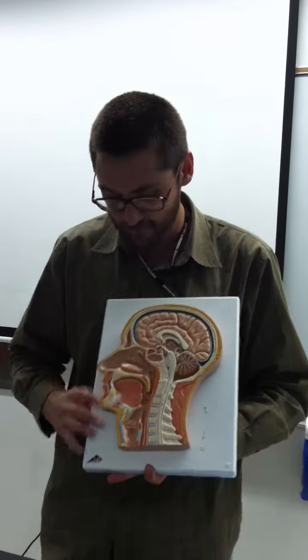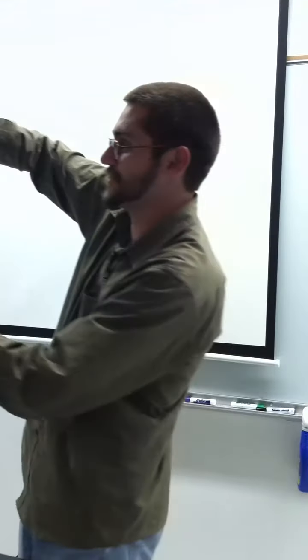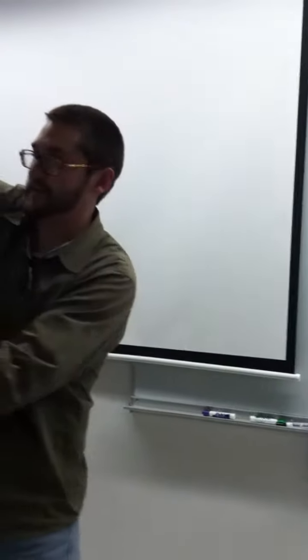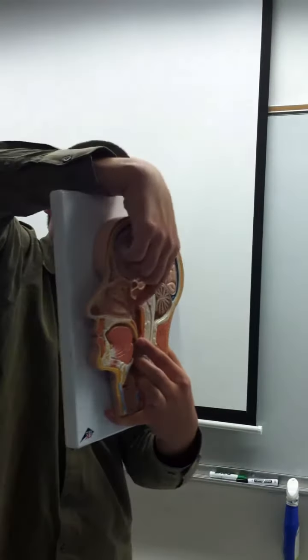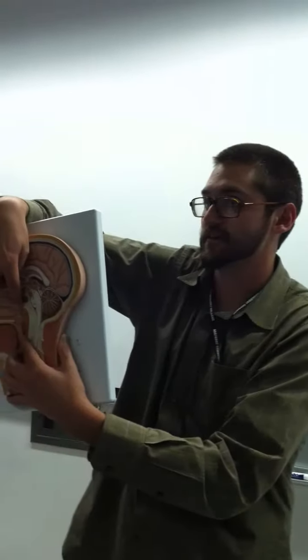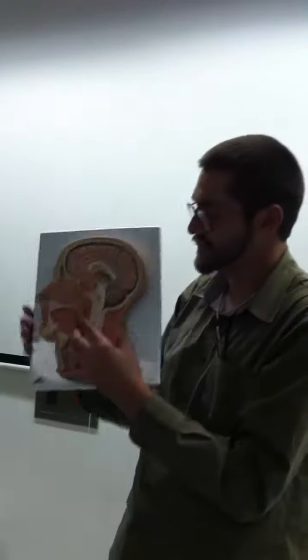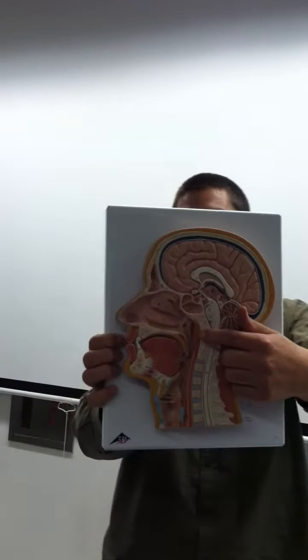Now, in the posterior part of the nasal cavity, we're going to get something called the nasopharynx, which is pretty much between my fingers here. That's the nasopharynx. So pretty much from the base of the uvula to where my finger is, right there, that's the nasopharynx. Now some structures we can see in the nasopharynx. For one, this orange thing. That's the pharyngeal tonsil. So that orange structure there is the pharyngeal tonsil.